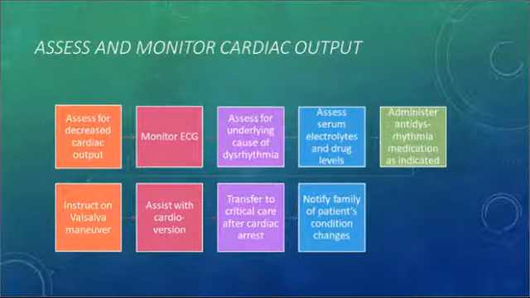You want to assess cardiac output. Remember, your cardiac output shows through your rhythm, through your mentation, through your pulses. You want to teach them about the Valsalva maneuver to help them get out of that rhythm. The nurse's role here: monitoring the EKG, instructing on Valsalva, assisting with cardioversion, transferring to critical care, keeping the family updated, monitoring electrolytes and drug levels, administering antidysrhythmic medications when ordered and warranted. And that is the end of this recording.